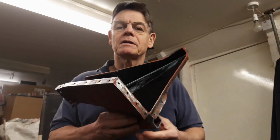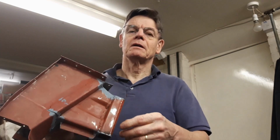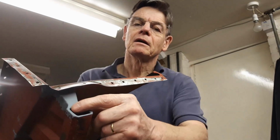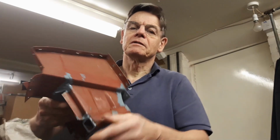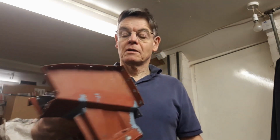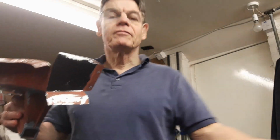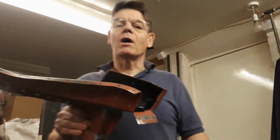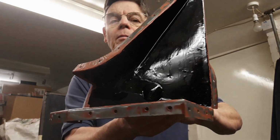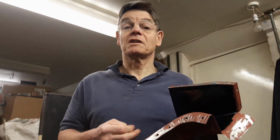I've changed my mind about this. Yesterday I said I was thinking about drilling some holes in here to get the wax sole in there after I've finished painting. So then I went ahead and filled up all the gaps around here with weld, here and here. So now this section is sealed off. So then I thought, well, why don't I just put wax sole in there now, because it's sealed, it's not going to go anywhere. So that's what I've done. I've brushed wax sole in that hole as much as I could, put quite a lot in there, and then I've put the rubber bung in there, and I've just painted this with smooth Hammerite. So that should be all rust proof now, and it shouldn't rust at all, hopefully. See me out anyway.